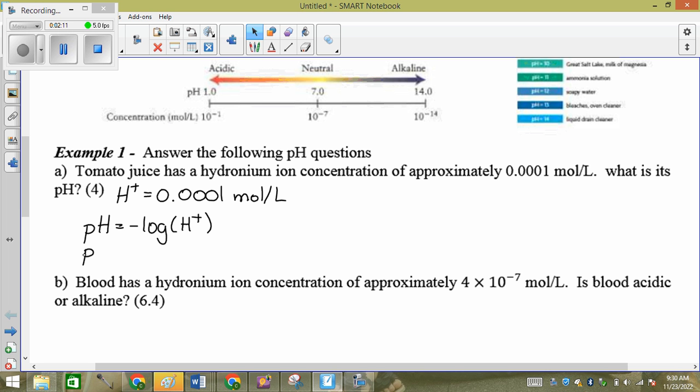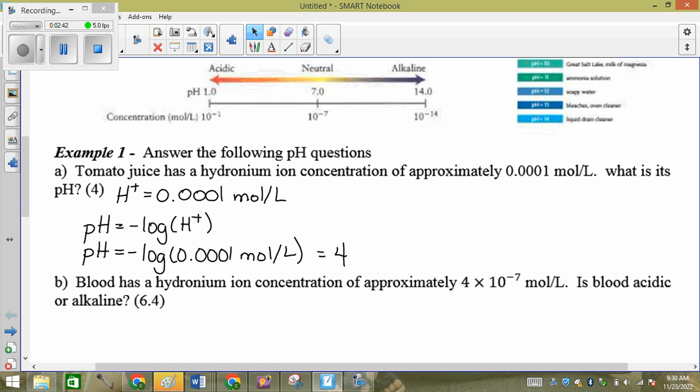So I fill in first. I have pH equals minus log 0.0001 moles per liter. This one's even easier, I don't have to convert it. And I really hope they give us this, because there's actually nothing but typing it into your calculator. And so you get 4. I doubt that's happening. I'm going to guess that if they give you one, they're going to be missing something else in it, like the H+, so you actually have to convert, right?